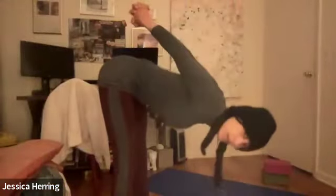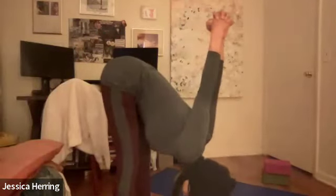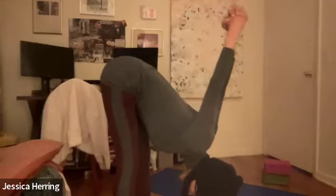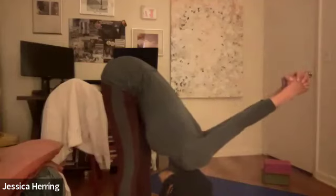From here, let's interlace hands at our low back, draw our shoulder blades together on our back. And then you're just going to start to hinge forward at your hips. Once you go forward into your forward fold, you'll notice what it feels like to let your head be heavy. You'll notice what it feels like to have your arms reach straight up and maybe have them cascade over your head. But just take three breath cycles here, feeling what that feels like across the upper chest, what that feels like across your hamstrings.